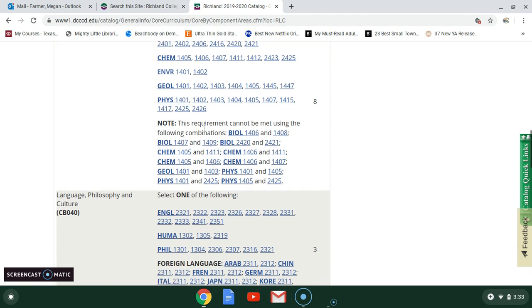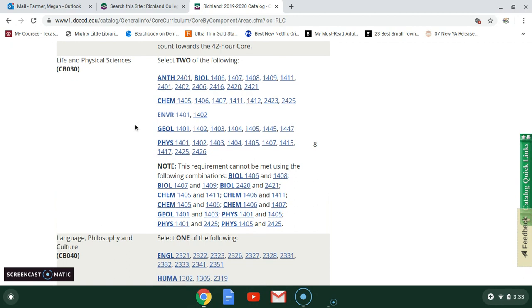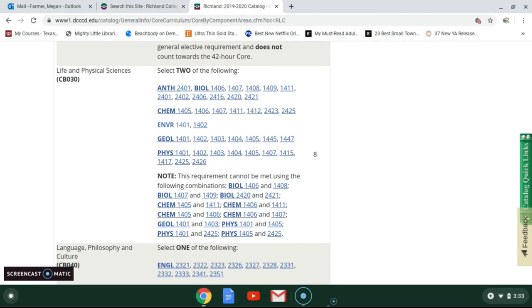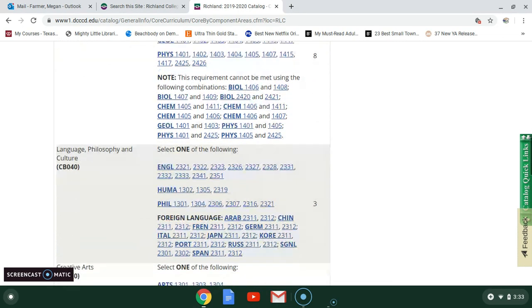You do want to take note of this, that certain combinations that they have listed here are a big no. If you do these, they do not count for your 2 science classes. So you want to be focusing on what's up here and just making sure that you're not doing the combinations listed here. Again, it's always important to talk to your advisors before you register to make sure that nothing has changed, and we can guide you to make sure that you're not following the wrong set of combinations.